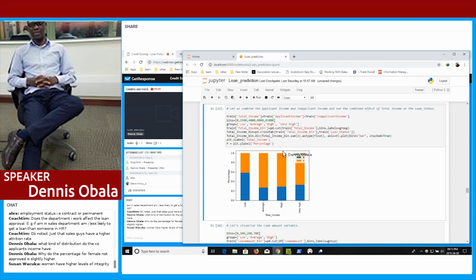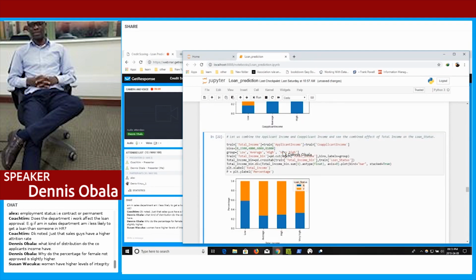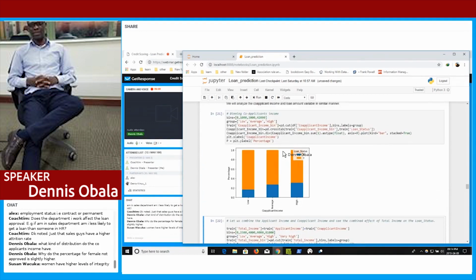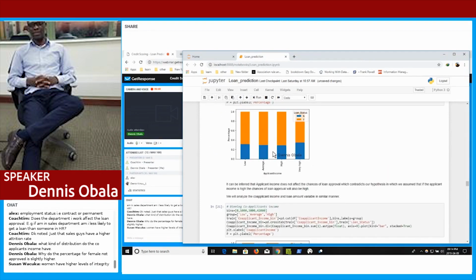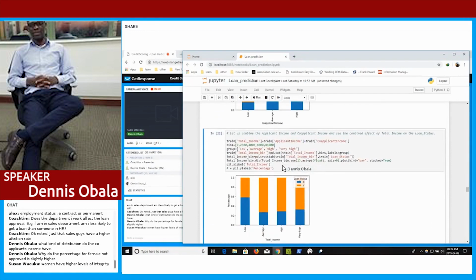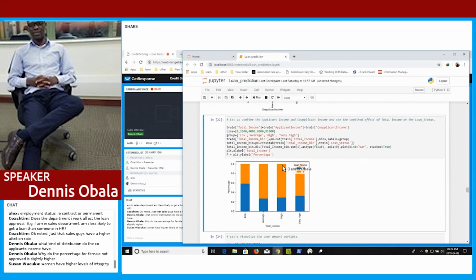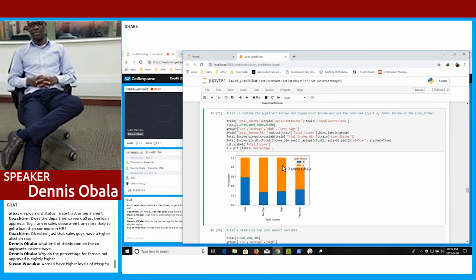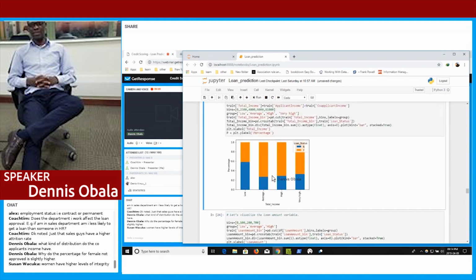So this is also another thing when you're dealing with things like credit scoring. You actually have to look for variables. For example, if we look at them individually, they don't make a lot of sense. But when you combine some of the variables, for example, the total income, the applicant's income and the co-applicant's income, you are actually able to see very big changes here. We usually call this feature engineering. You might need to do a lot of this, looking for better variables that give you a better risk separation. That's what I meant by risk separation. For example, when you compare the low income versus the average income, you can clearly see the low income are more likely to get rejected compared to those with average income.